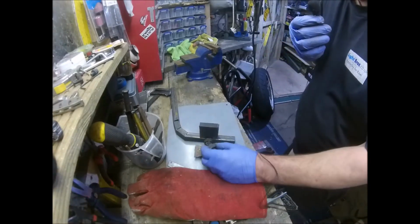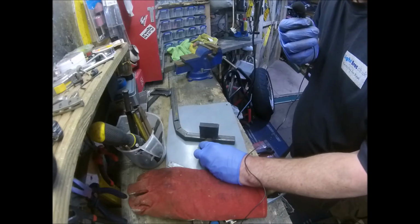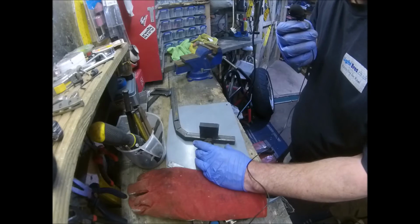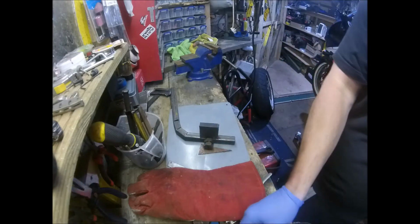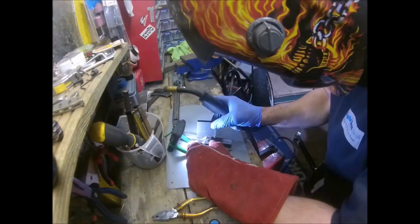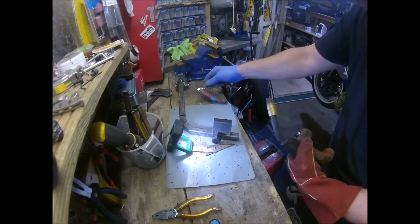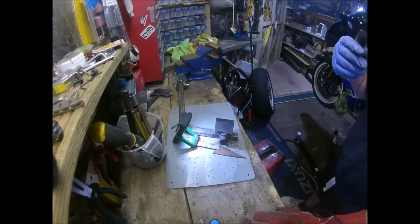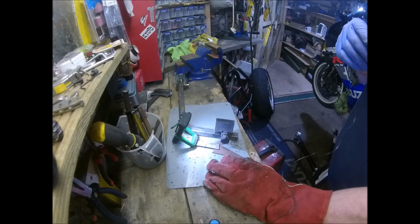So the idea is 2 bolt heads. One will obviously go in the axle, and the other one will poke out for a socket to go on. Bit elaborate. All I've got to do now is try and weld it. Well, it's a while since I've done a bit of welding. Got the settings wrong on the first bit, but that'll do its job.